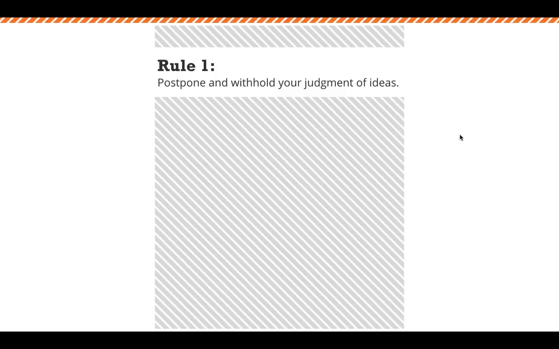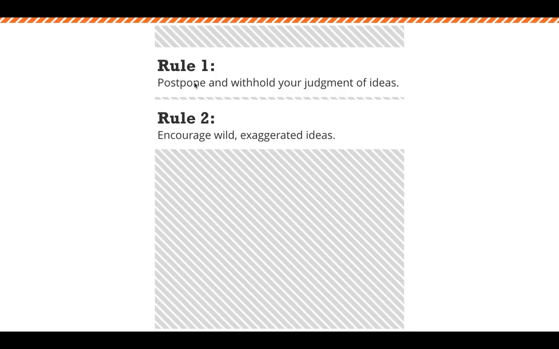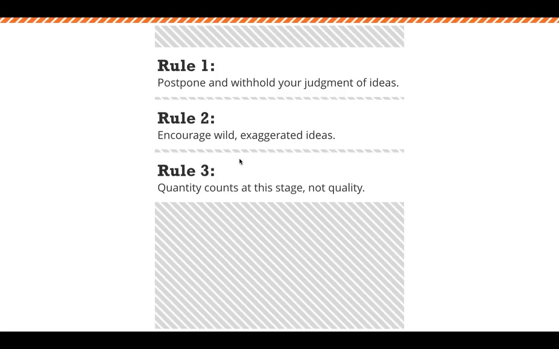So here are some quick rules that apply to this assignment. First of all, postpone and withhold your judgment of ideas. It's really difficult to get ideas on the page if that chorus in your own brain is already shouting them down. At this stage, it's okay to get ideas on the page. Rule number 2 follows that with the encouragement of wild, exaggerated ideas. That doesn't mean crazy ideas, and it doesn't mean ideas that wouldn't connect with your audience. But we don't want to limit creativity either. We don't want to limit the idea of great ideas. So at this stage, you can feel free to explore those if you want.